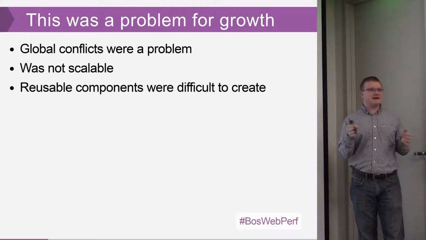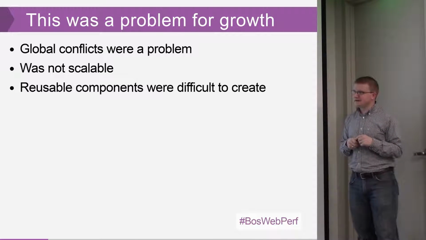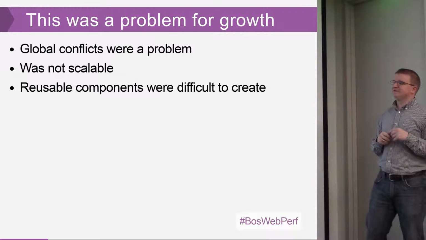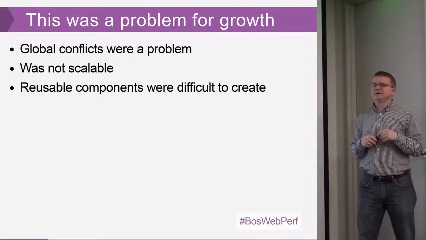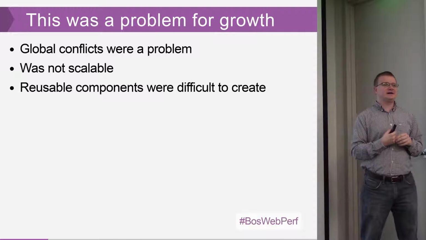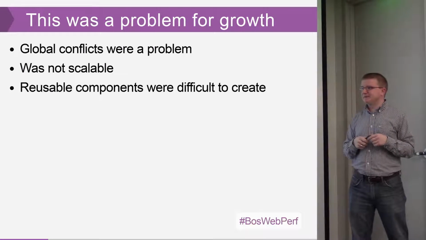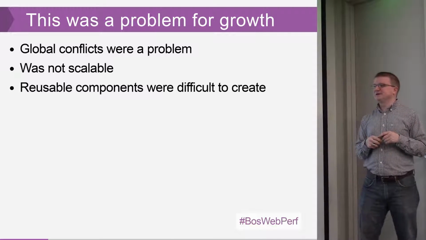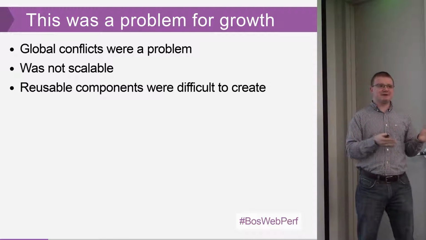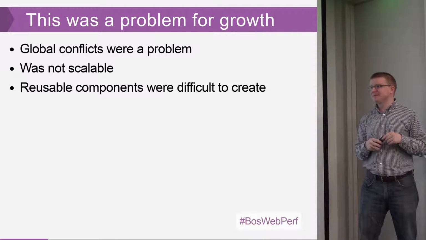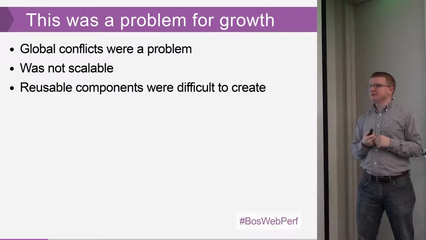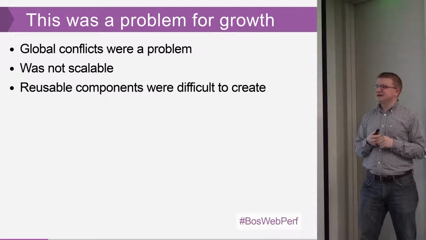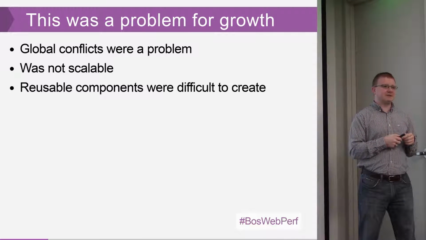On both the PHP and client side of things, we ended up with a lot of problems as we tried to grow applications. There were global conflicts within the application. We had multiple modules being written by multiple teams that were either doing the same thing or manipulating the same piece of DOM that another team needed to work with, or another application needed to work with. We weren't able to really create components that could be reused throughout the site, throughout the application in a scalable way.